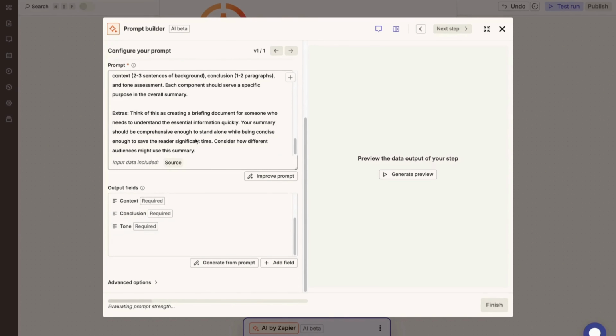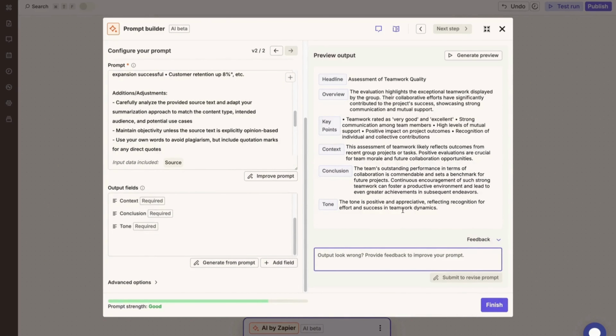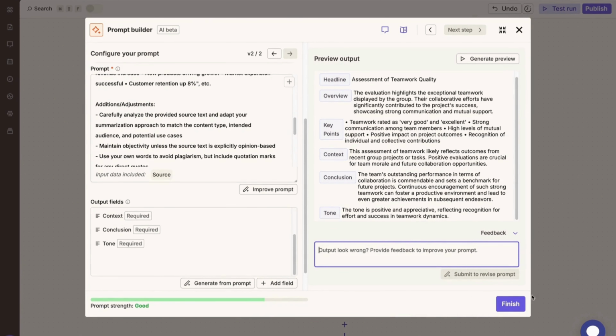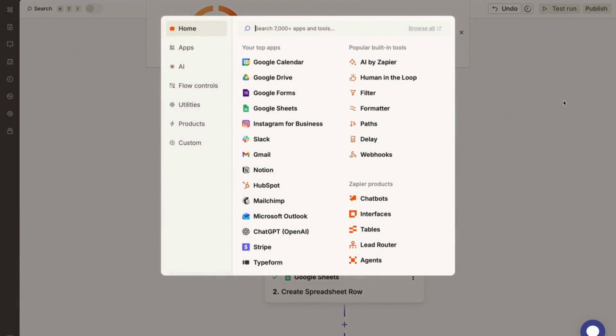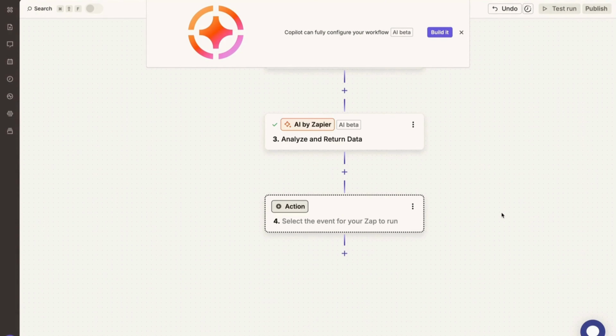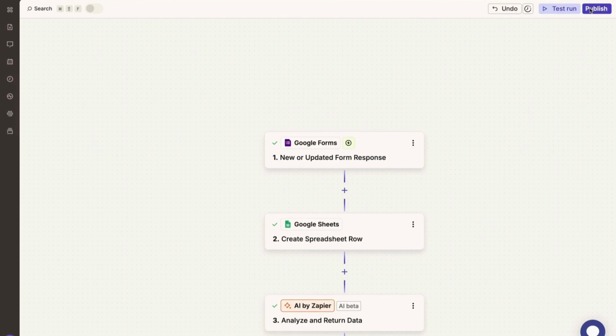Let's generate the preview. As you can see, we've now got a summarized content of a feedback. Finish it and delete any additional actions that are present in your Zap. And publish the Zap.